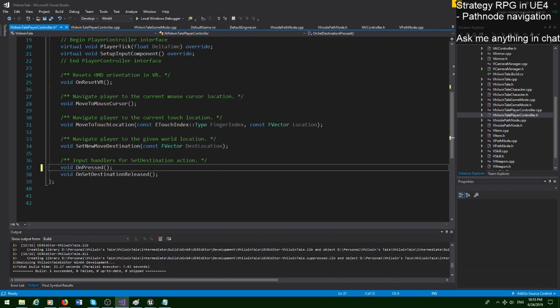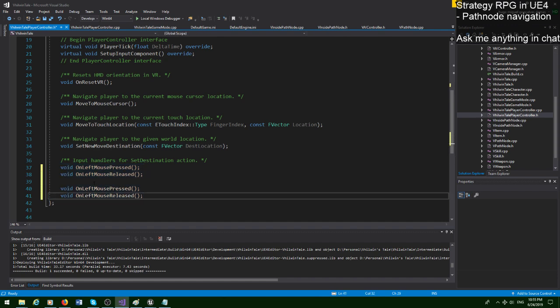On left mouse pressed. On left mouse released. On right mouse pressed, and on right mouse released. Input handlers for mouse button actions.